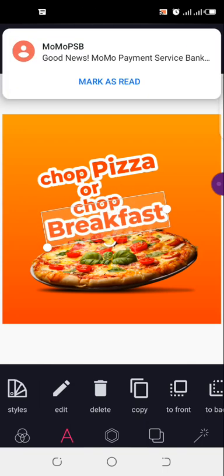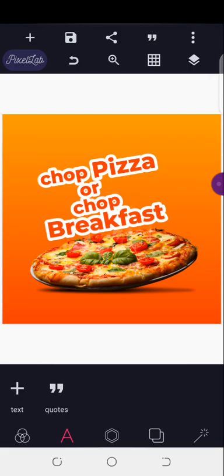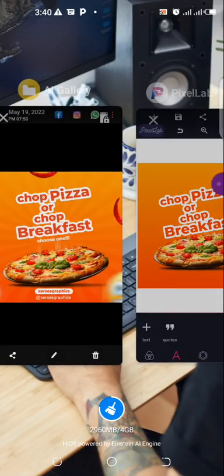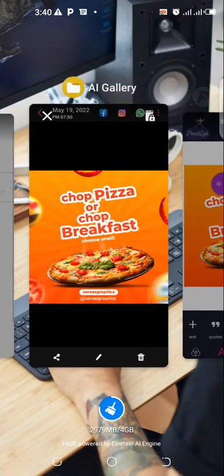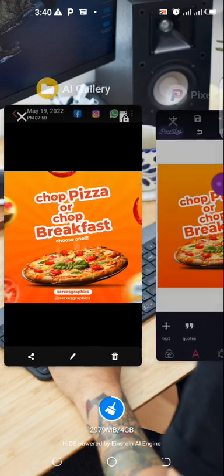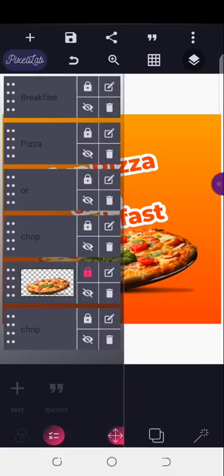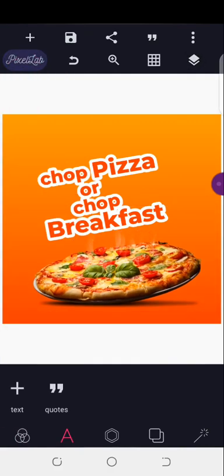So let's just put it here like this. So I guess I'm okay with this, but I have to put this thing up a little. Let me just bring in my pizza. From here I brought my pizza down a bit, then the position of this thing was not actually positioned this way, so I have to bring my pizza a bit down. All right, so come here and lock it.